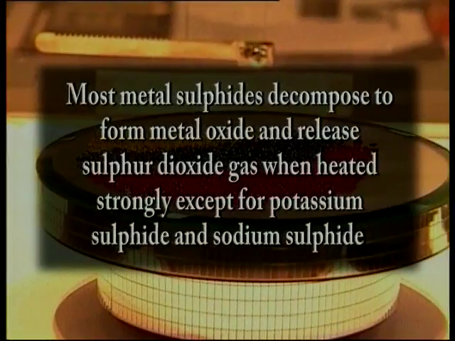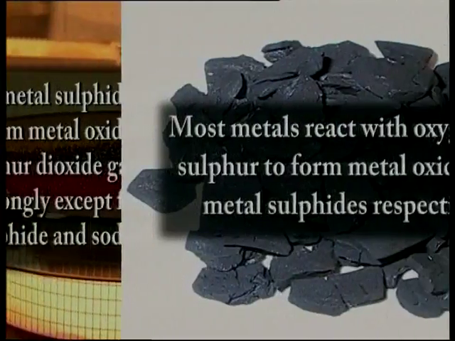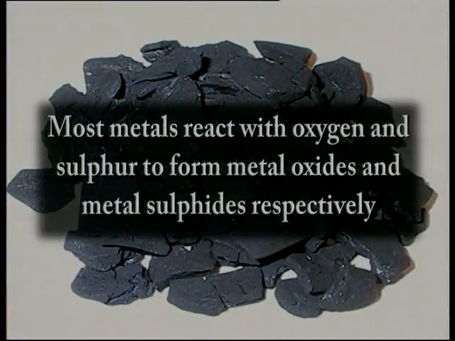Number 6. Most metal sulfides decompose to form metal oxide and release sulfur dioxide gas when heated strongly, except for potassium sulfide and sodium sulfide. They are very active elements that hold on to the sulfur very strongly, so they do not release sulfur dioxide. Number 7. Most metals react with oxygen and sulfur to form metal oxides and metal sulfides respectively.